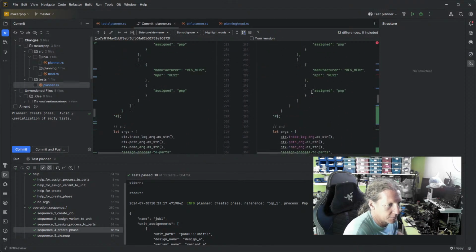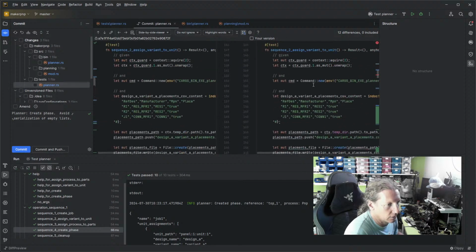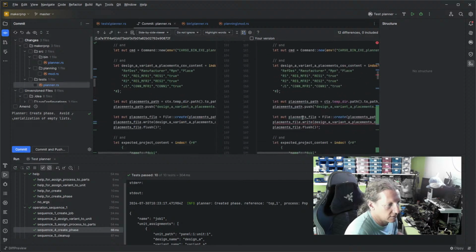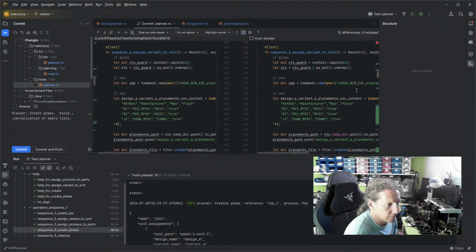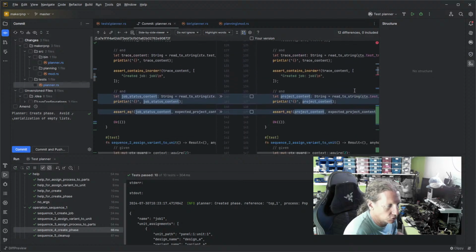That's another thing we did as part of this commit. This error keeps coming up like this. I'm not sure. I will look at that at some point, but not right now.